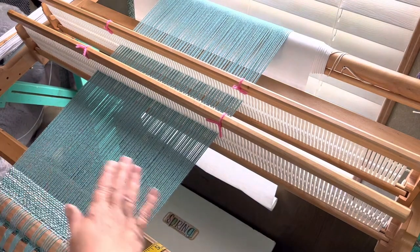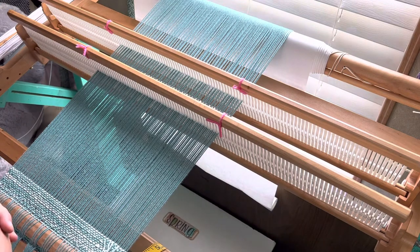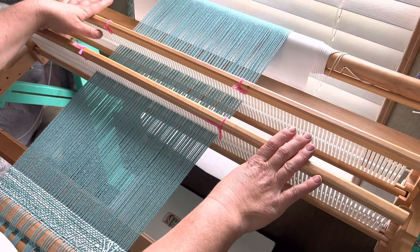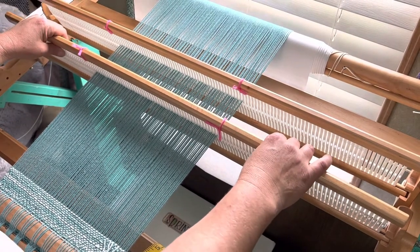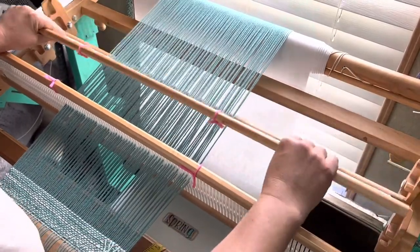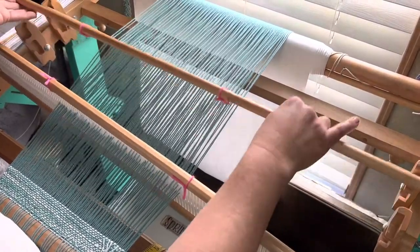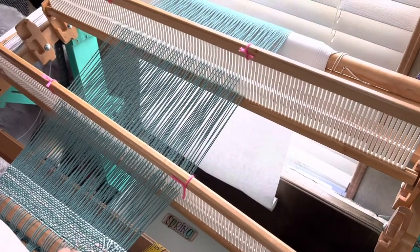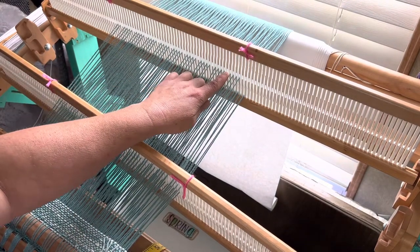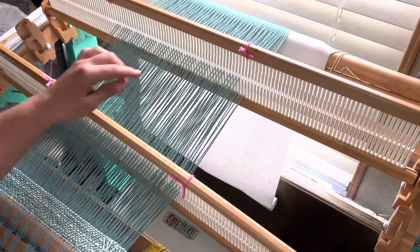So for my next pass on row two, my front heddle will stay in neutral and my back heddle will be in the up position. To make it easy, I'm going to take my front heddle out and take my back heddle out, and place my back heddle in the up position. So now that's going to raise only a certain number of threads in the holes. And you're missing every so many strands, there is no thread.